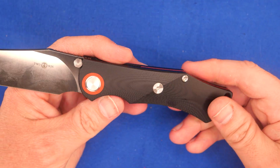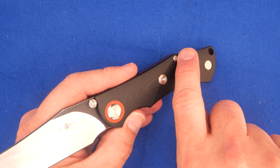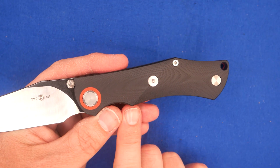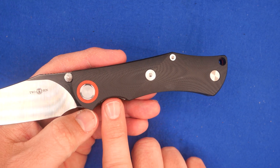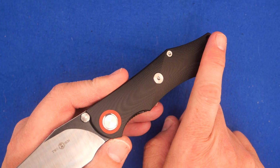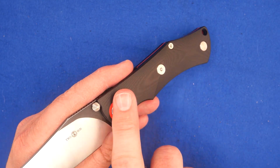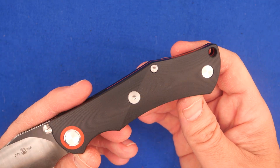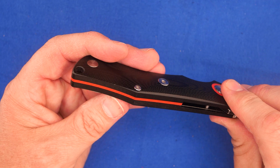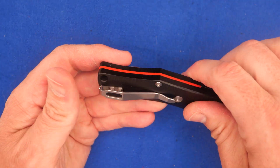The rest of the handle here, it's got a really cool 3D milling on it. We've got a line that comes across here. So this peak here, and from the end of the first choil here, we've got a line there, and then it's nicely rounded, and then it comes off on an angle, goes thinner, and then it comes a little bit thicker at the back. And here it just keeps getting thinner all the way to the front. So it's got a really cool 3D kind of shape to it right there. So the thickest spot is right where those screws are.